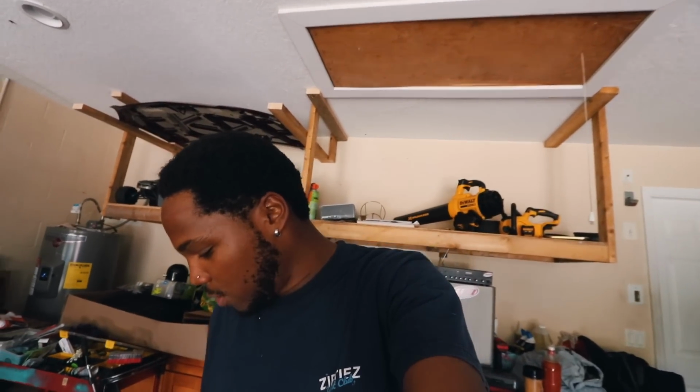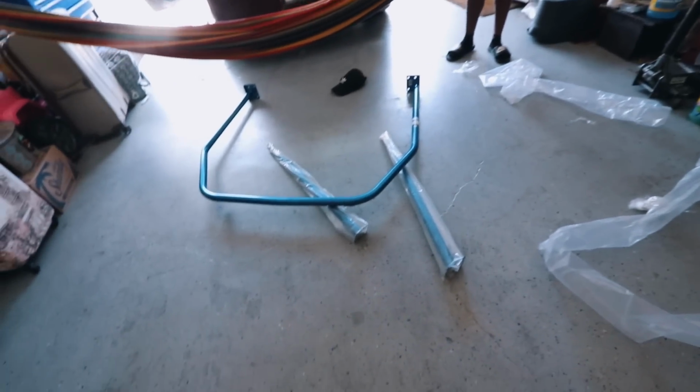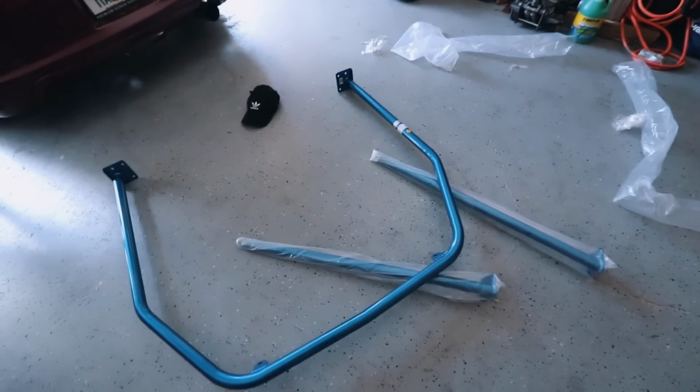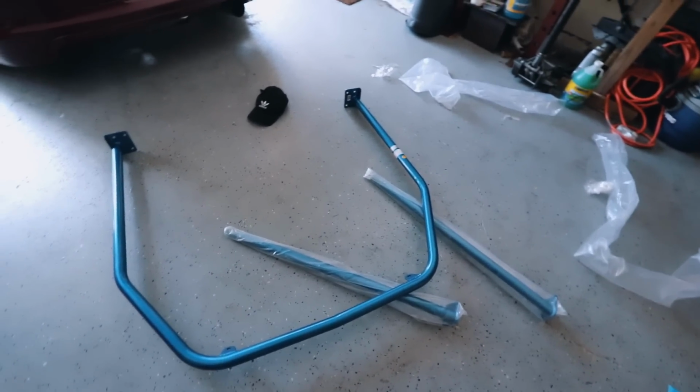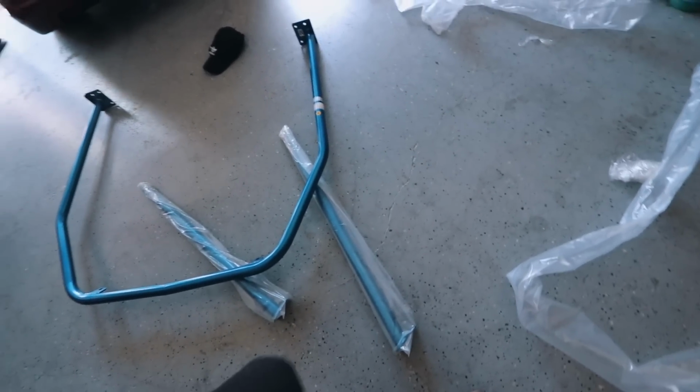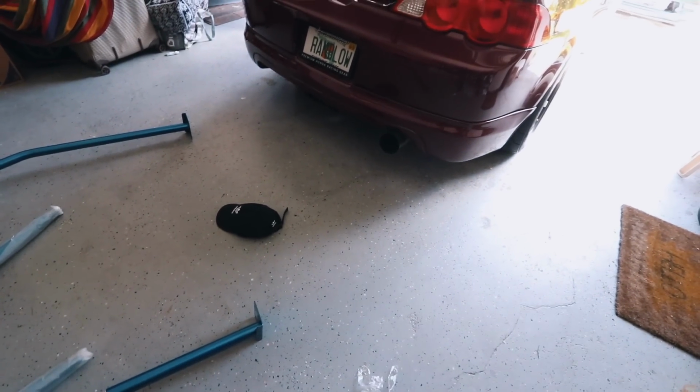We at Randy's, and as you guys just heard, we're gonna install a cage today. Cusco, Randy ordered this almost a year ago. Almost a year ago, bruh. I'll put it on. The blue one, the burgundy one look good, bruh.